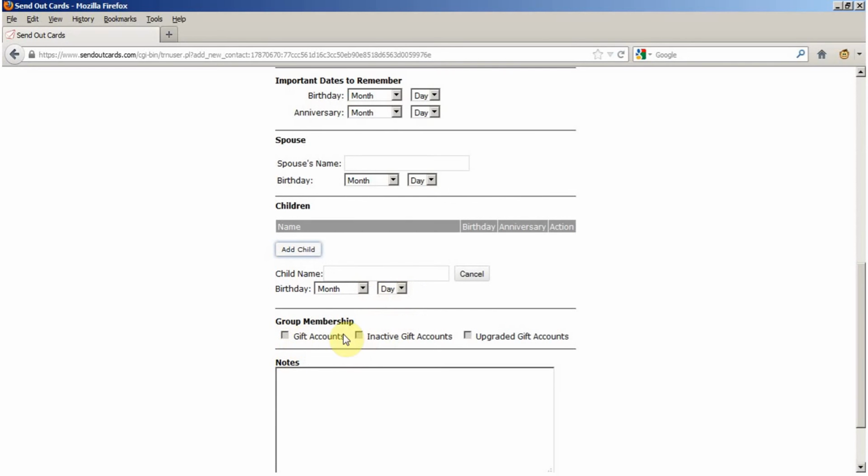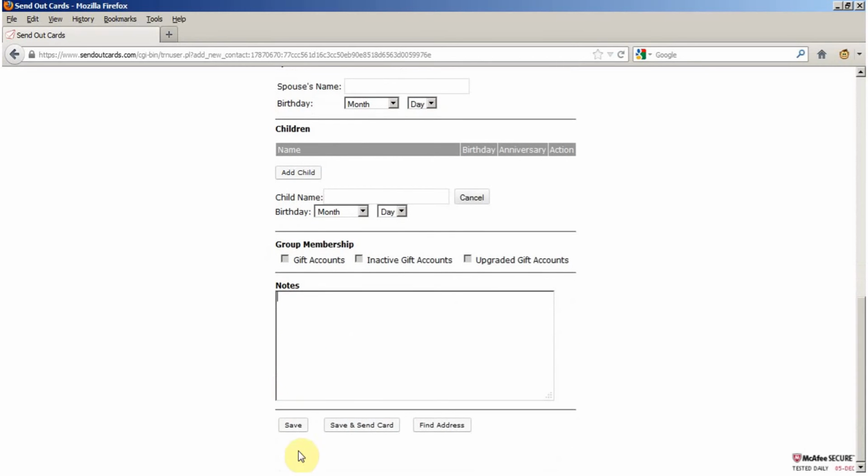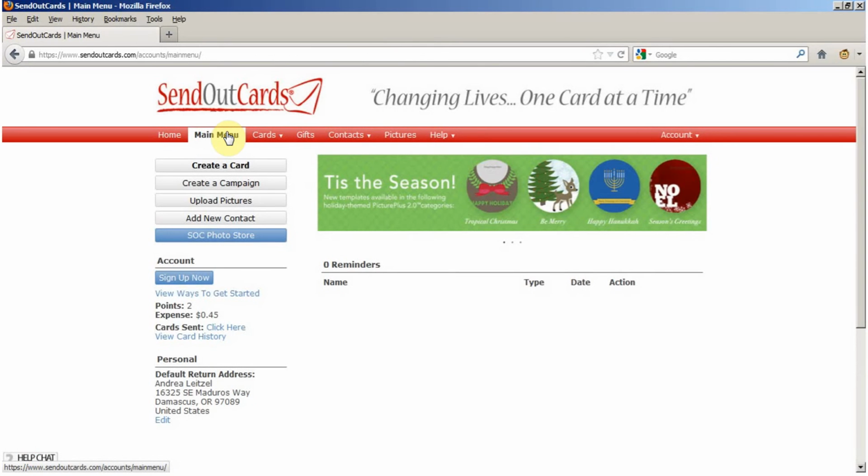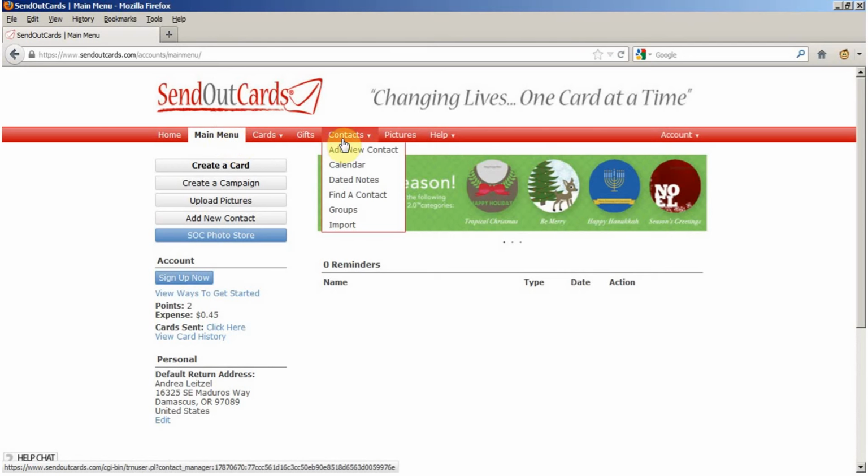And then you would add whatever group they're associated with. So remember when we talked about groups, if you added one that said friends, it would show up right here, and you could just check that box. And then you could check if they're also a potential client, or check if they're a current client. Then in the notes, you can type anything you'd like, and then you simply hit save. But make sure that you save each one. It's telling me that I didn't put anything in there, which we know. So as far as using this system just for contacts, that's where they will all show up.